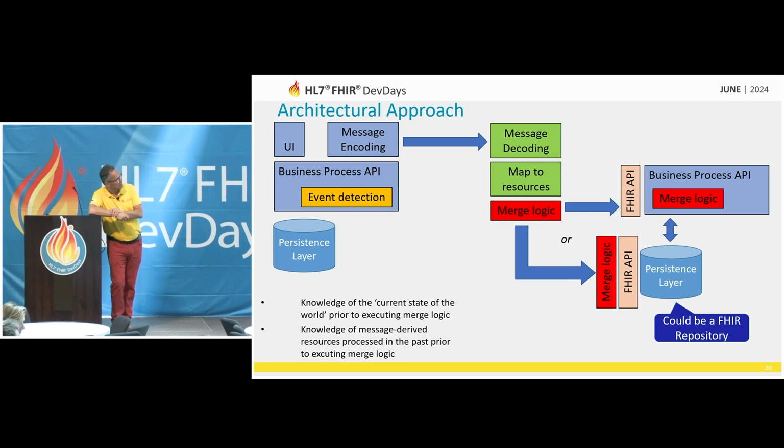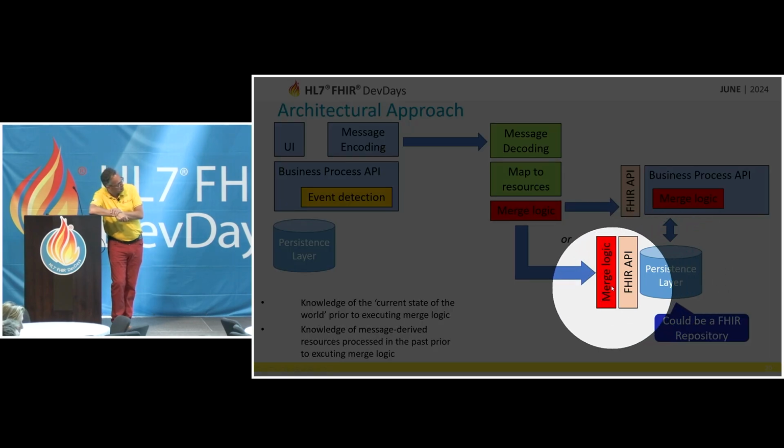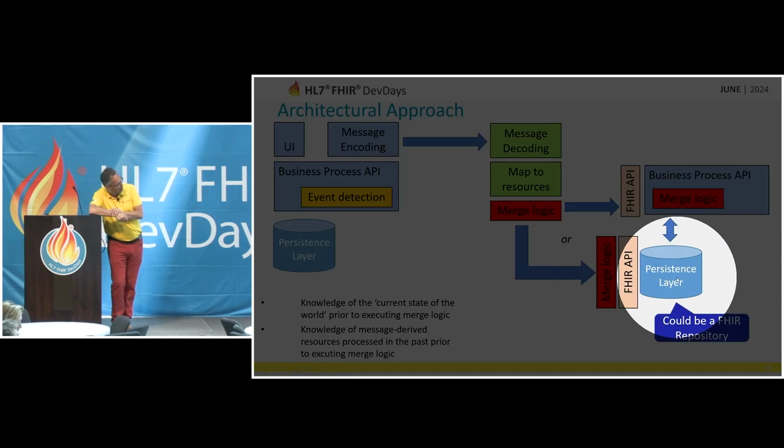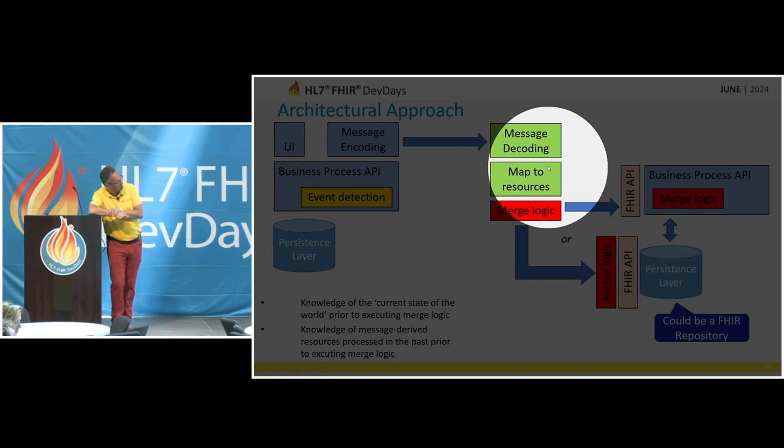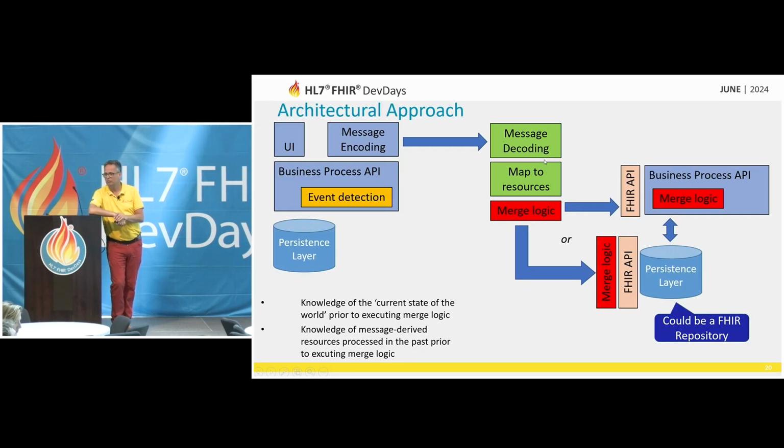If that's not the case, then maybe you could put a merge logic, let's say, combined with the persistence layer, or you could outsource the merge logic to the mapping solution. That gives you a lot of flexibility, but also a lot of responsibilities to get it right. And as you have seen by now, this is by no means an easy process.